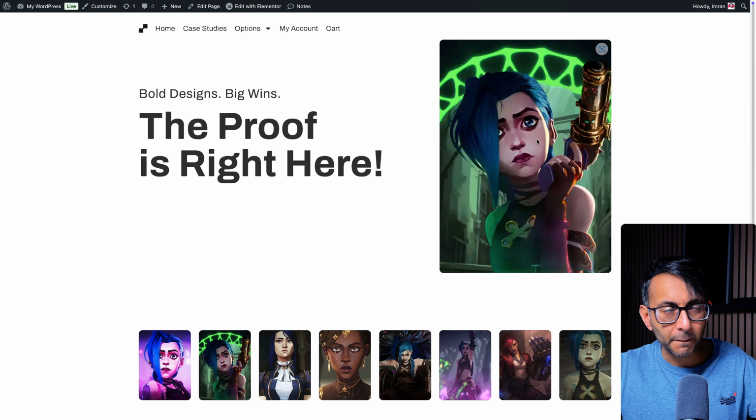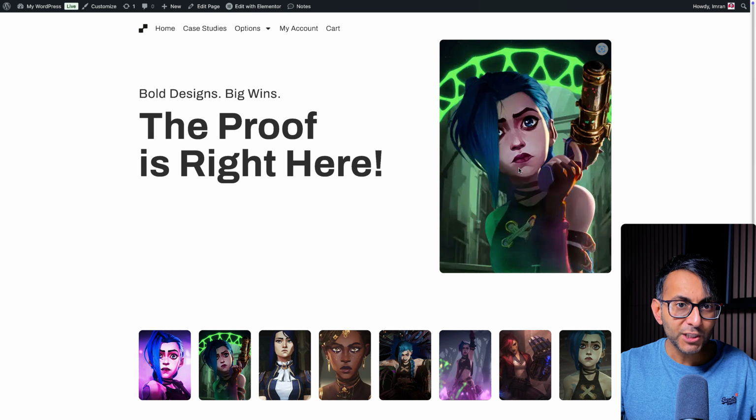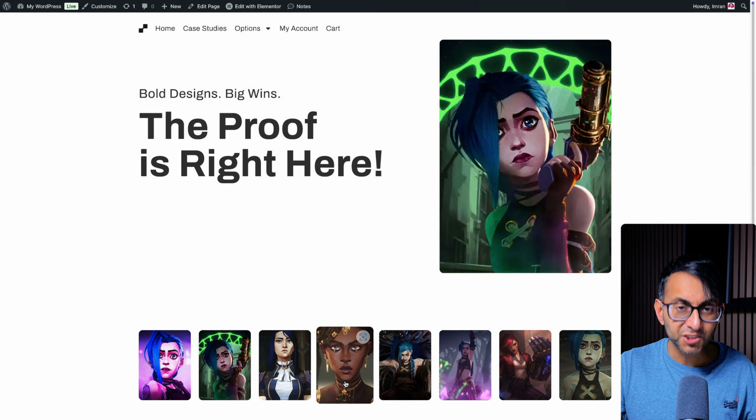But well, it's not completely blank, and I'll show you what I mean. But when you click any one of these, it sends the source path to this image. So you're not having to have loads of images, loads of slides and all of that. It is so simple and transformative. Let's have a look at it.